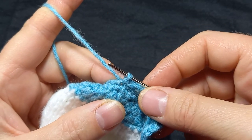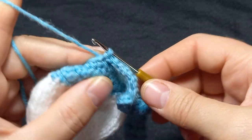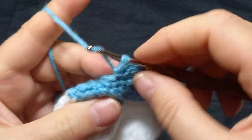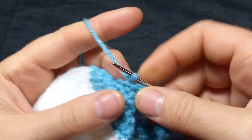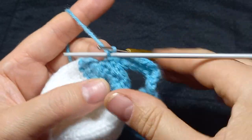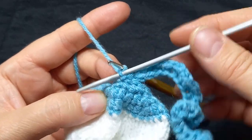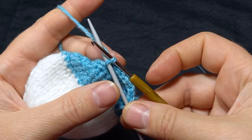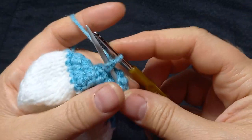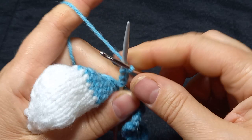But to create my first tentacle and to be able to get my knitting needle in, I need another loop. So I'm going to go and fetch the yarn. And now you can see it's wrapped over that V. And it's created the loop for my knitting needle. And so now I've completed one tentacle and I can start the next. And it's exactly the same process. Yarn to the back, hook to the front, yarn to the back, hook to the front, and I will continue like that. And you will do exactly the same thing.